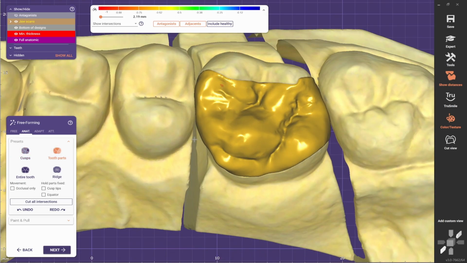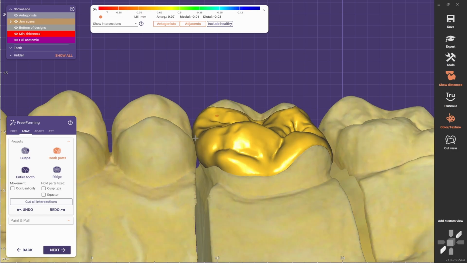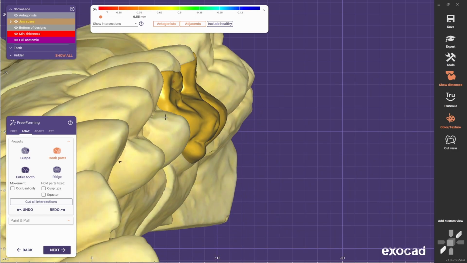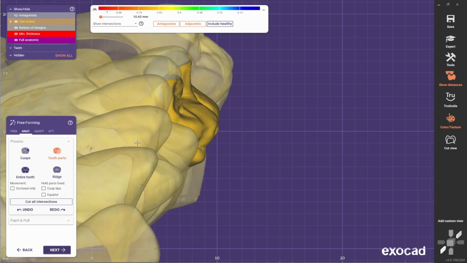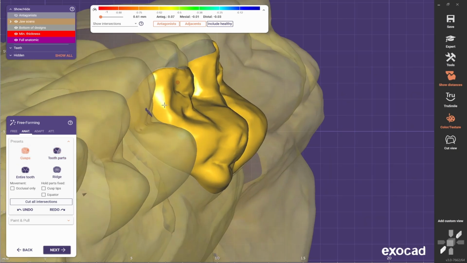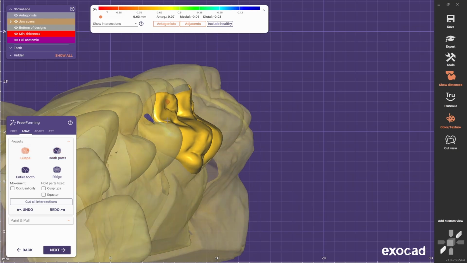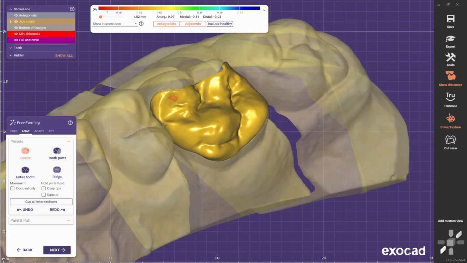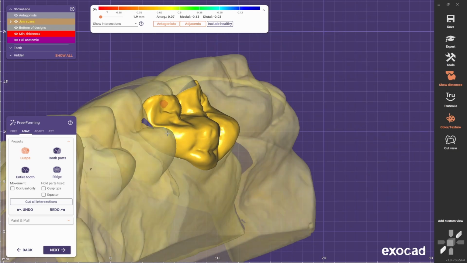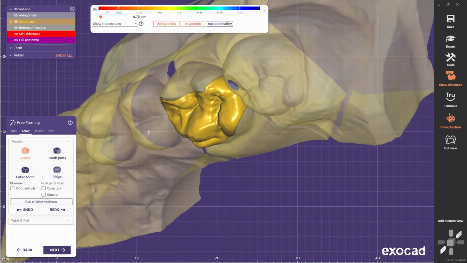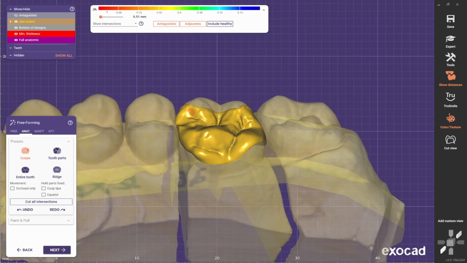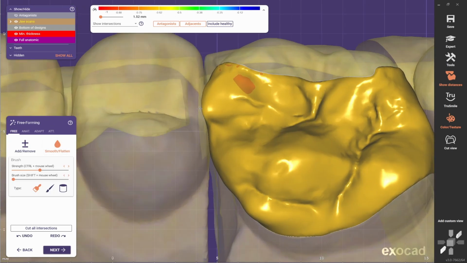There. You can actually come here with this. Yes, like this. Smooth tool there.